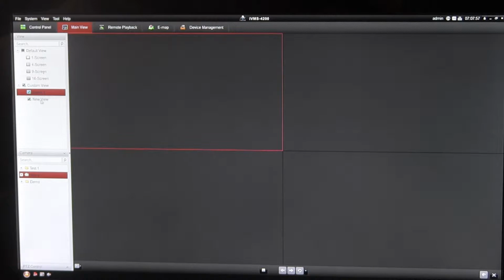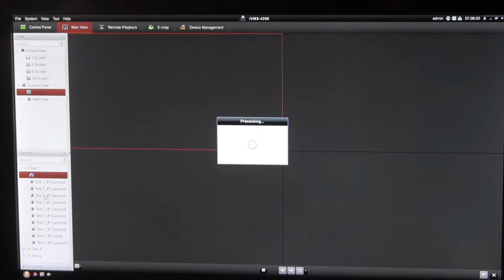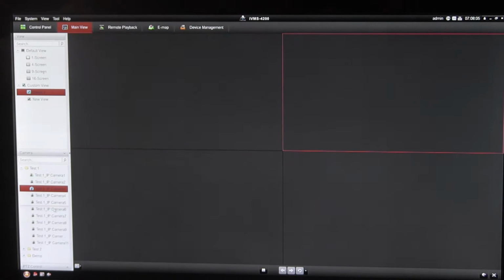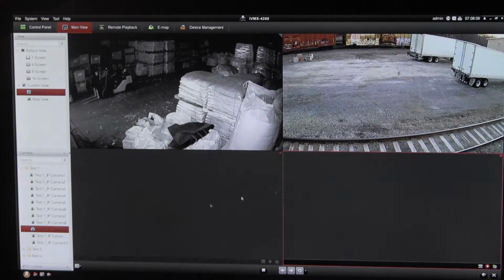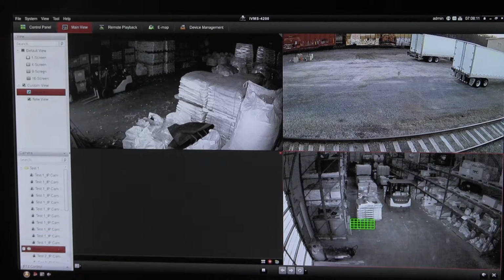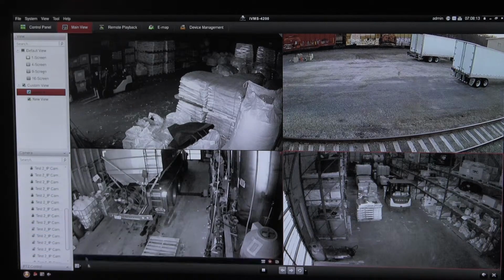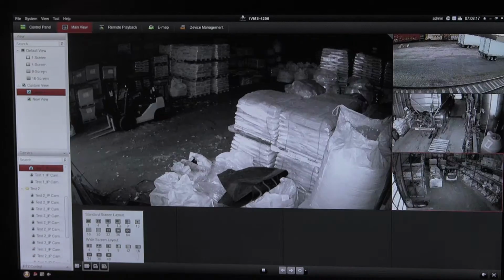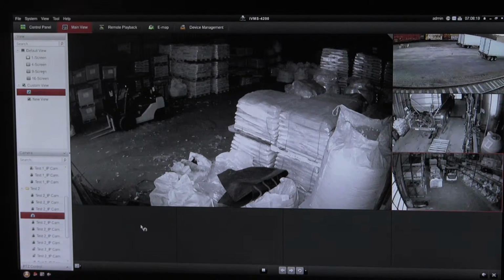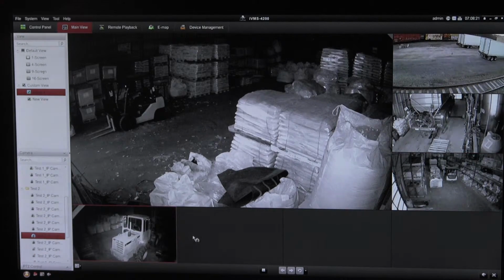Oh, hold on here a minute. I have to go back in and configure. I'm sorry. I created the demo 1 name. Now I have to create the view that I want to see. There's 1 DVR. Let me give myself a few more pictures to choose from, and we'll grab this other location.